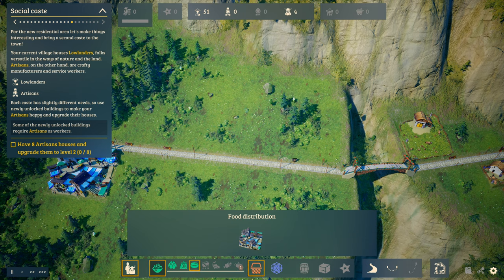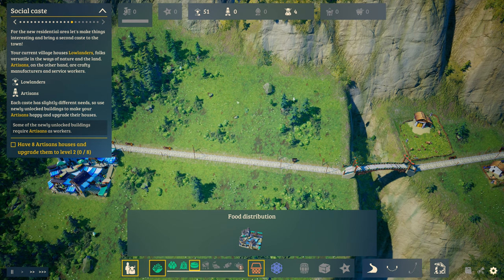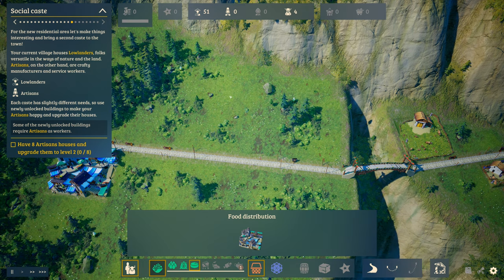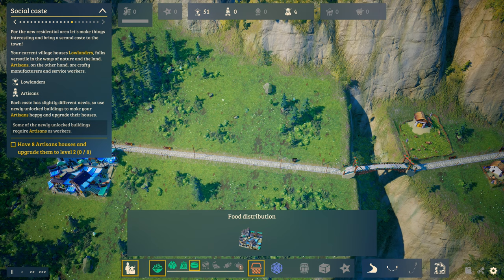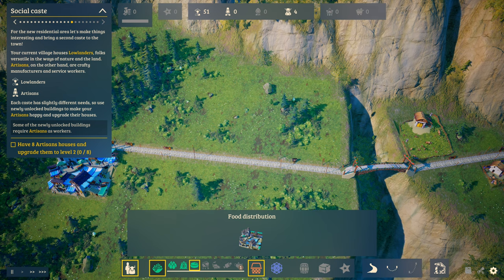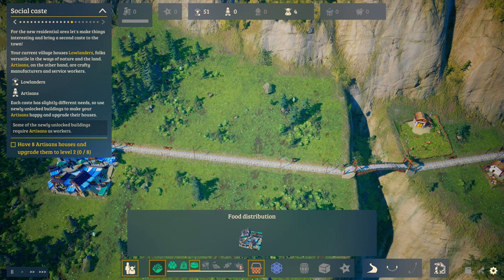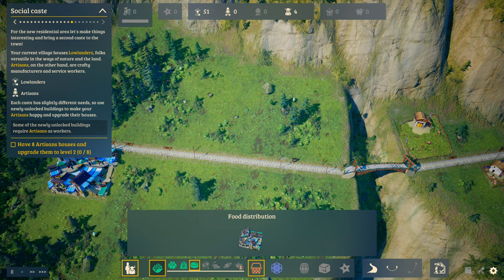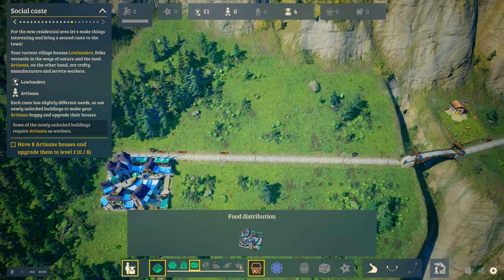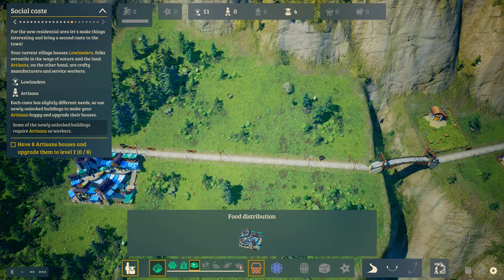For the new residential area, let's make things interesting and bring a second caste to the town. Your current village houses lowlanders folks. We were settled in the ways of nature and the land. Artisans, on the other hand, are crafty manufacturers and service workers. Each caste has slightly different needs, so use newly unlocked buildings to make your artisans happy and upgrade their houses. So we have 8 artisans house and upgrade them to level 2.